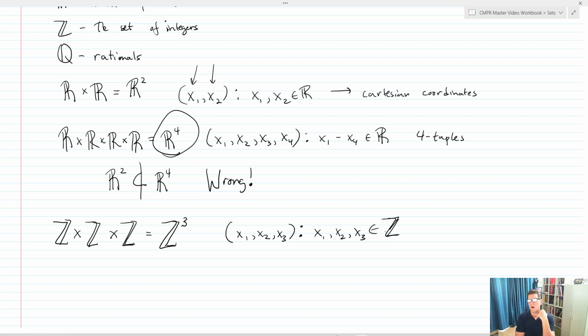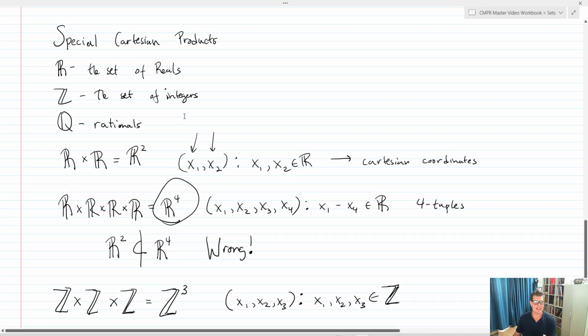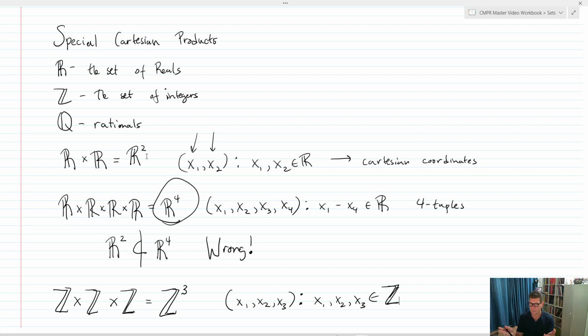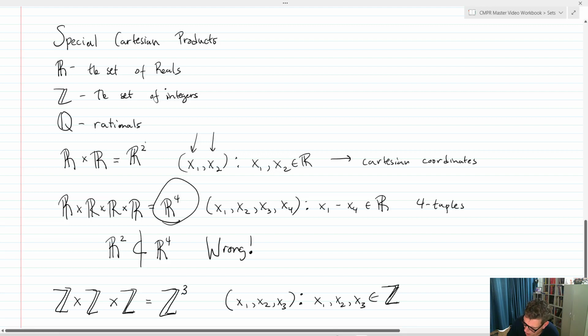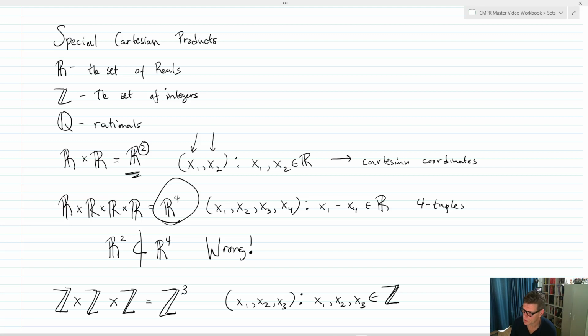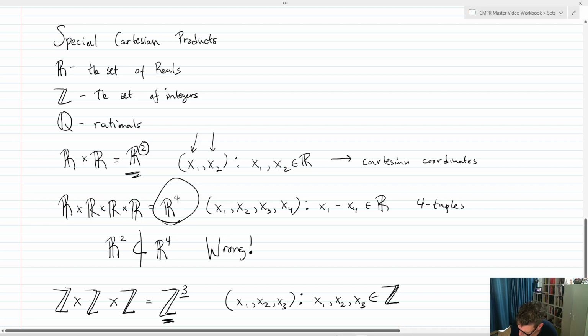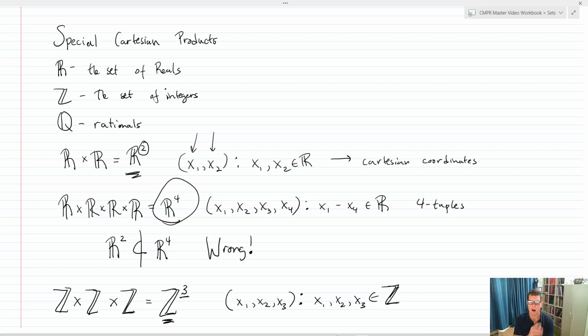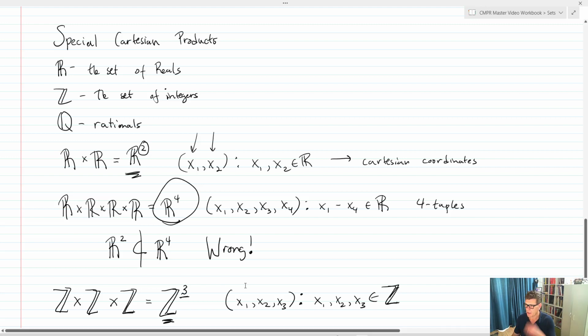Okay? So what you want to get here with our special Cartesian sets is that we have a special way of notating them. And that is that if every element is coming from the same set, we can raise it to a power, even though that's not really what's happening. That's what it looks like, and that's what we do. Okay? Remember that if I see R2, those are going to be ordered pairs where every element is coming from the reals. If I see Z3, these are triples where everything is coming from the integers. Okay? And those are our special Cartesian products.